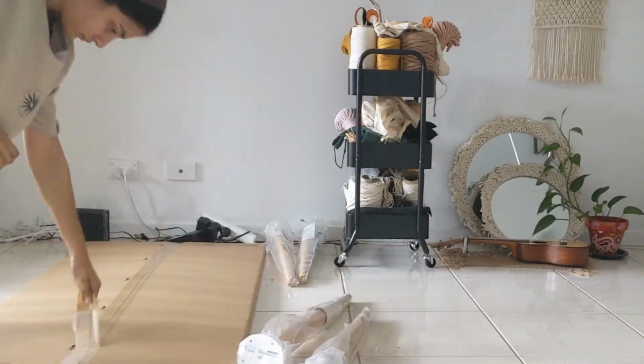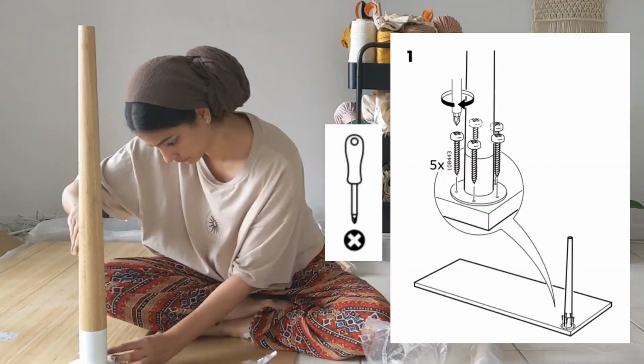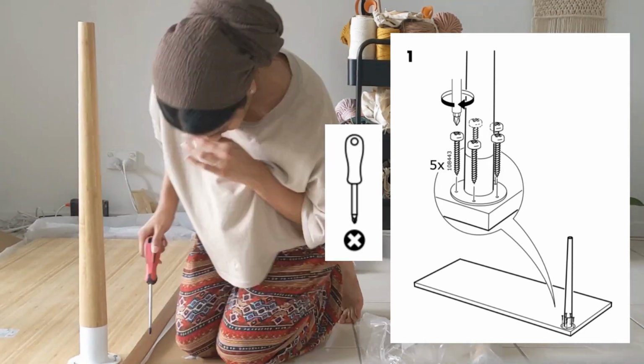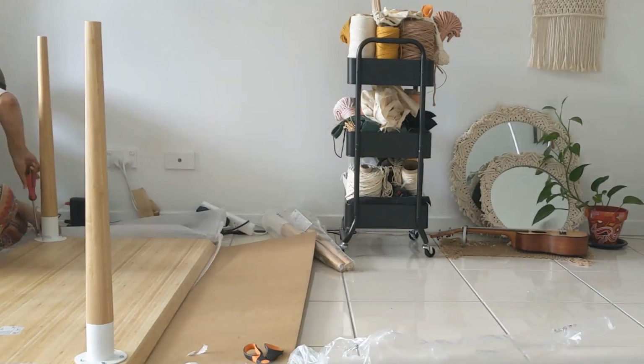So yeah, let's put this table together. Initially I was going to put more detail on how to put it together, but it's basically just 5 screws in each table leg, and all you need is a Phillips head screwdriver, and they give you the screws. So that's basically all it takes.